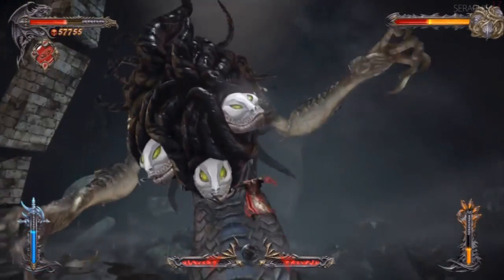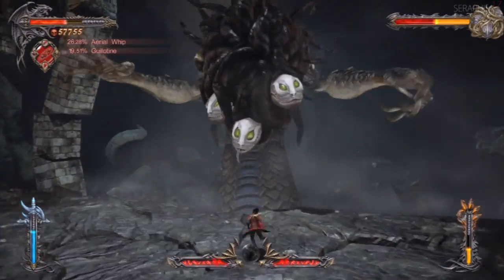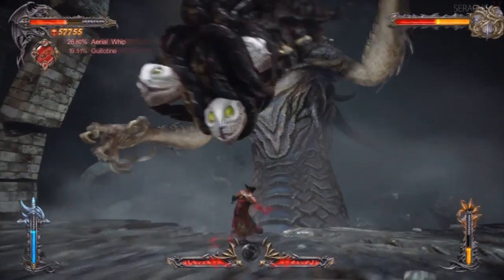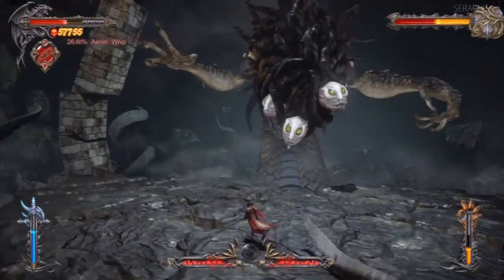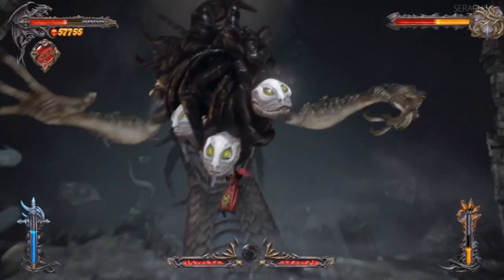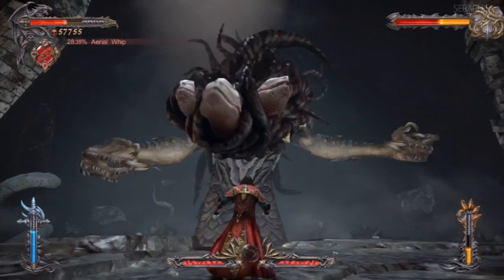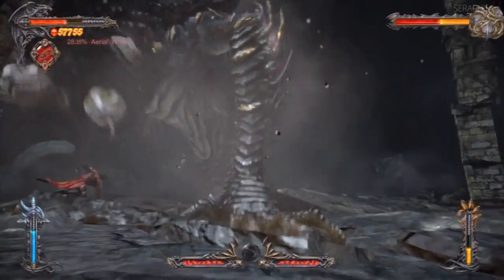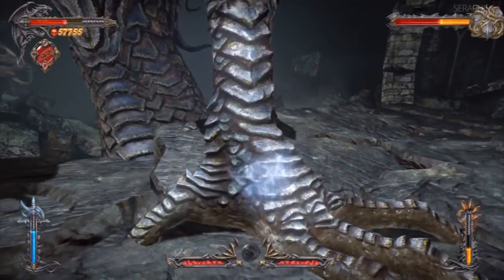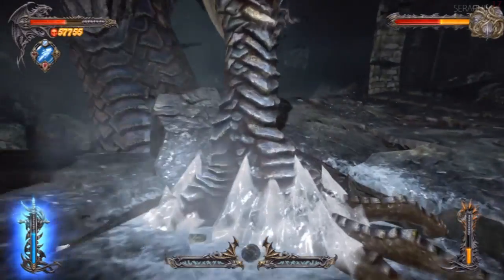Be careful of the spit, be careful of the Gorgon stare, and this is one of the easiest boss fights in the game. It's all about just knowing when and when not to attack. If you can do that and you're patient enough, you should be okay. You'll also notice that I could be using my Chaos Claws at this point, but I'm just not really doing that. So there's the hand, here comes the freezing hit, and then we can start climbing.